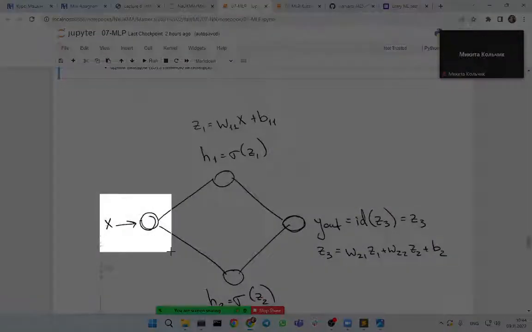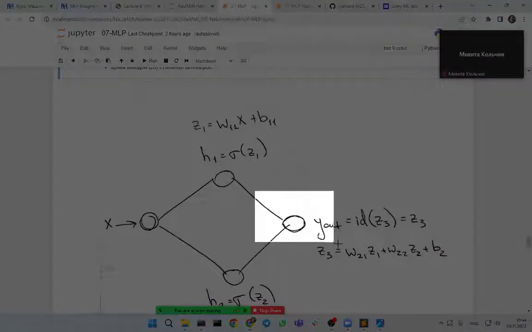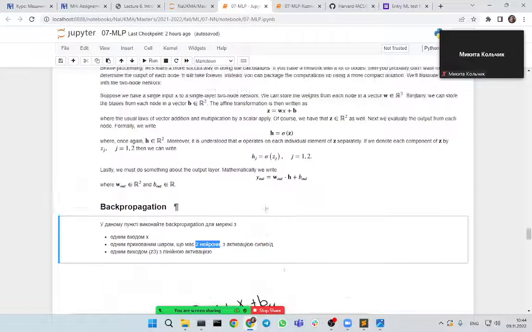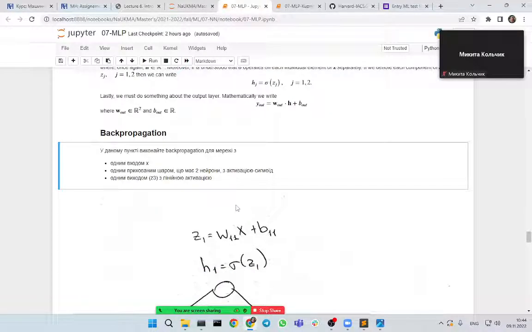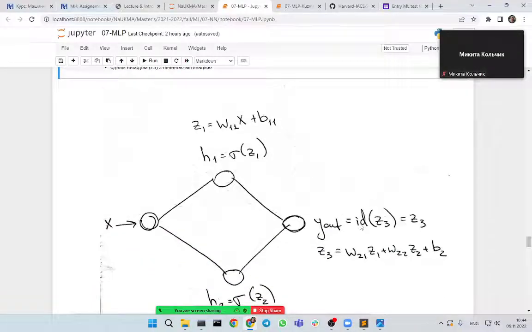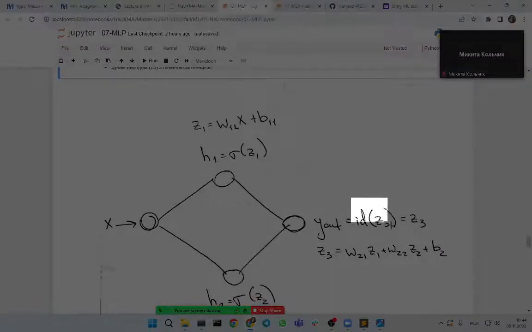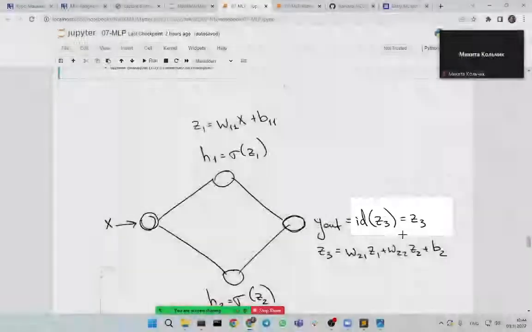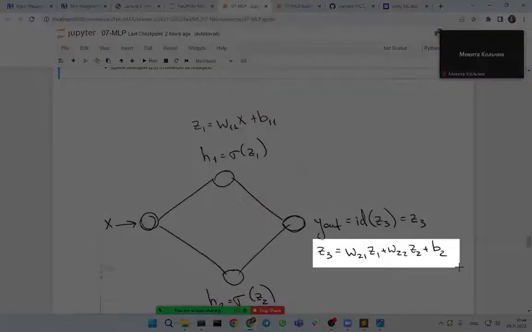It has an input X and it has output Y. The activation function is not sigmoid here in the end, but just a linear one, depicted as ID of Z3. So you just don't do anything with this. You have to calculate Z3 and backprop through it.